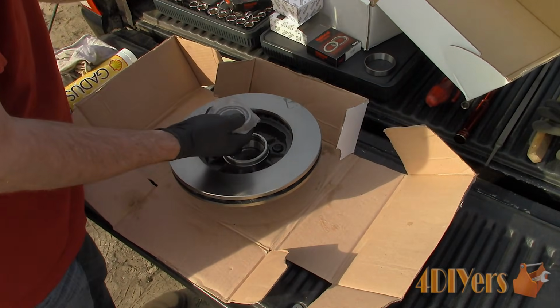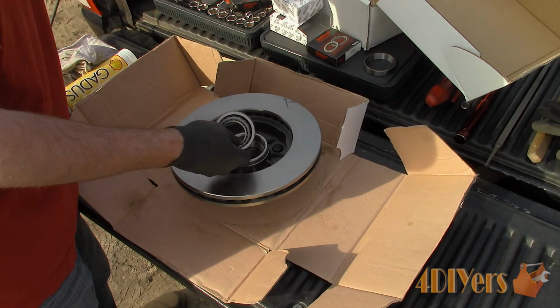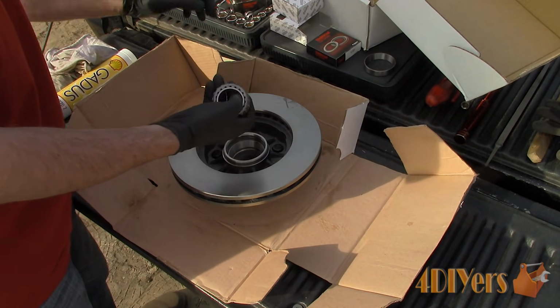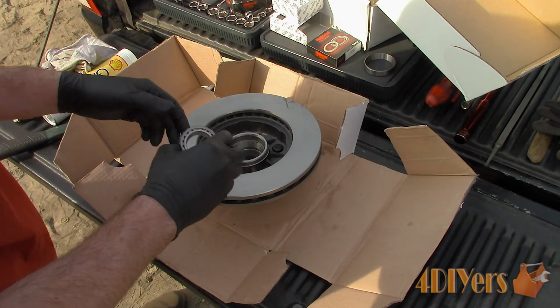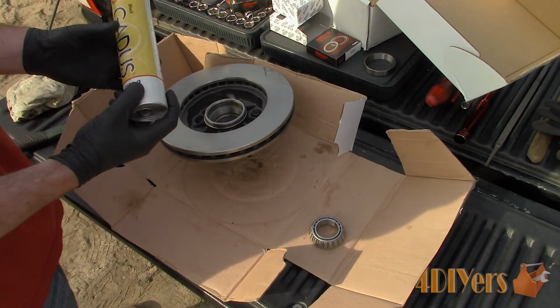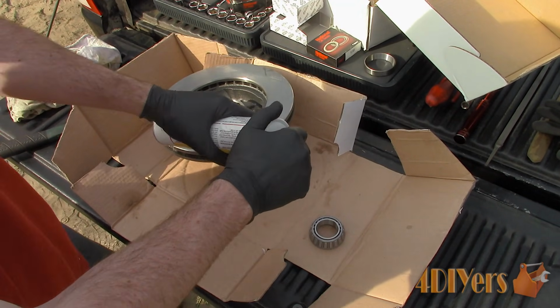New wheel bearings, seals, and rotor assemblies will be installed on this truck, but some parts can be reused if you wish, depending on what type of repairs or maintenance you are doing. The new wheel bearings will come with outer races, which are not needed, as the rotor does already have those pre-installed from factory. Grease the bearing accordingly using the wheel bearing compatible grease.